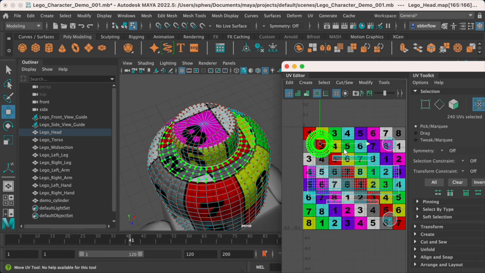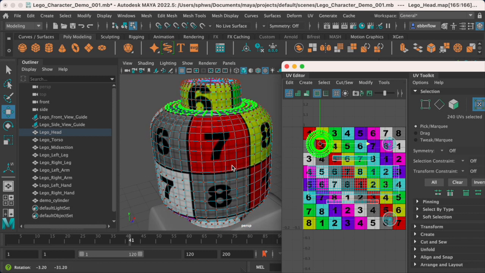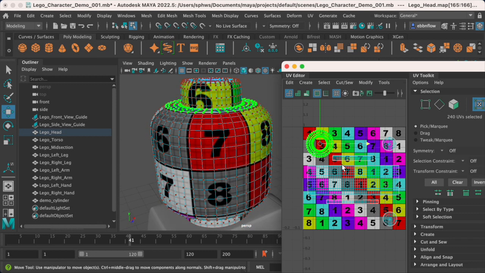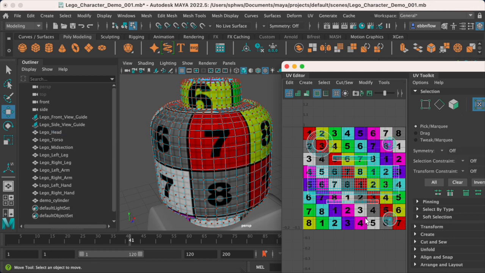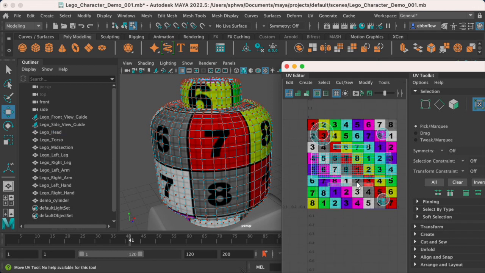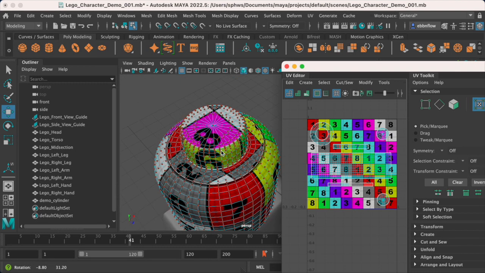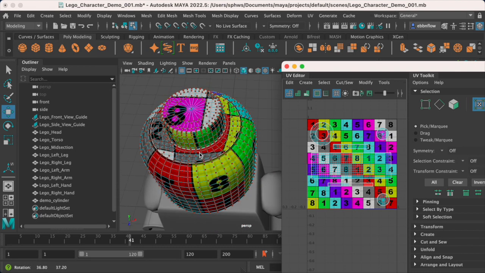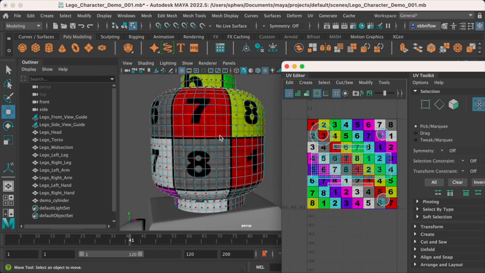This way I know this one is going to be the part that's connected to the top of the head, and this part's going to be for the cap. All right, this is a pretty good layout. I can roll with this already, so I'm not going to spend too much time in here. Last thing I'm going to take a look at, okay, that should be good.